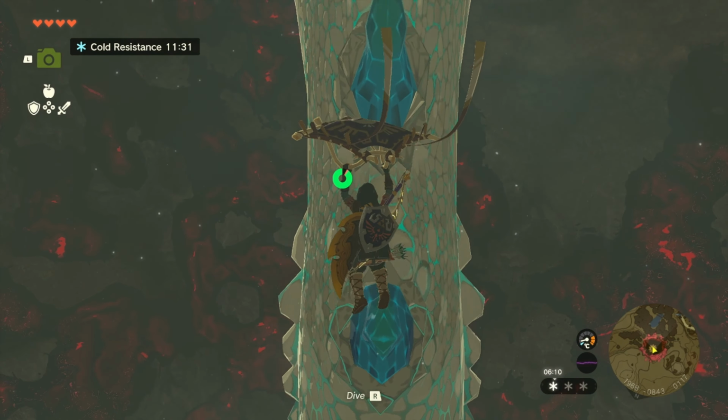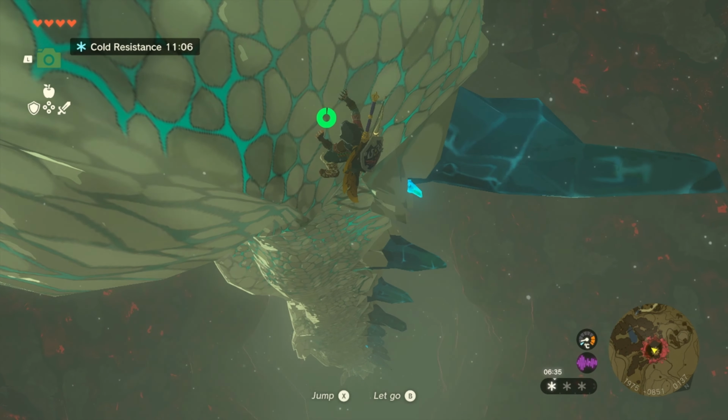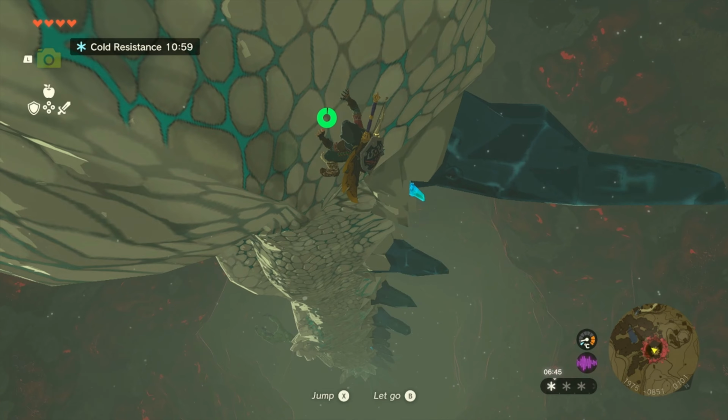You can probably notice there at the base of his spikes, there's a shard, a glowing shard. You can collect those also, and I'll talk about those in a bit.